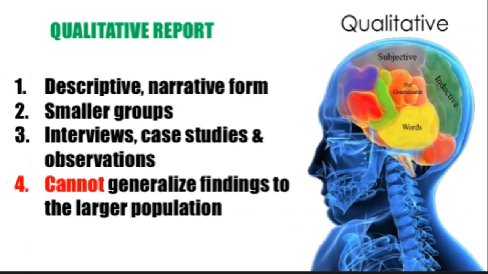So referencing the very first slide here, we're looking at the qualitative, quantitative activity, which you guys are going to be doing. So these are really important words for you to understand when doing your assignment. So qualitative is descriptive, it's narrative form, right? It's generally smaller groups. You're looking at how it's conducted, right? So generally maybe case studies or naturalistic observations would be used for this kind of research. And you cannot generalize findings to the larger population, right?